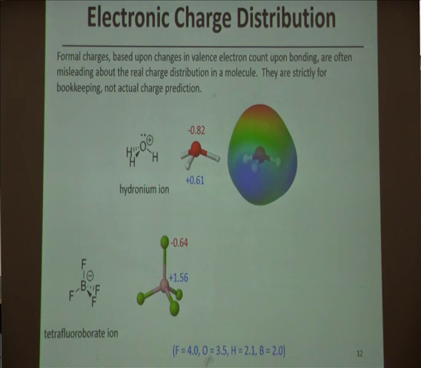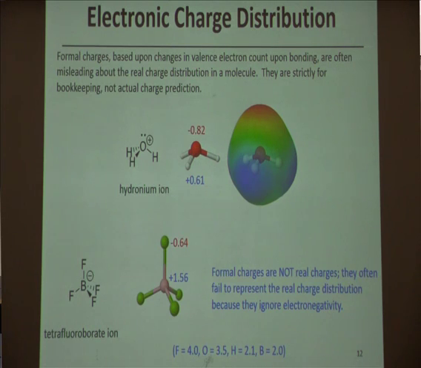So again, electronegativity is important. Fluorines have an electronegativity of about 4, boron right around 2, so that is an incredibly polar bond. And as a result, we see that the boron bears the positive charge and the fluoride the negative charge. So the important thing, as you're thinking about organic chemistry or organic reactivity, is that you recognize that formal charges are not representing real charge, and to the extent that you actually believe formal charges are real, a lot of organic chemistry reactions don't make sense.